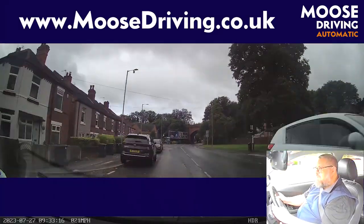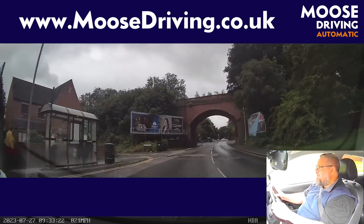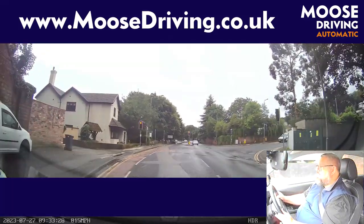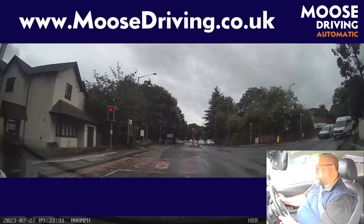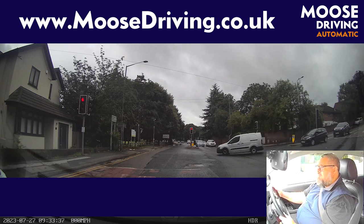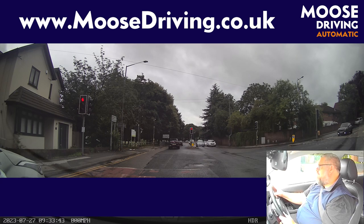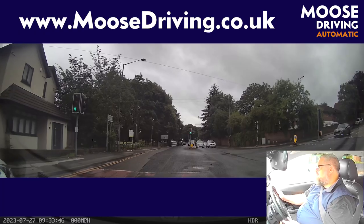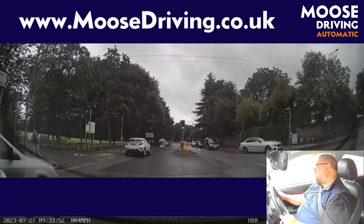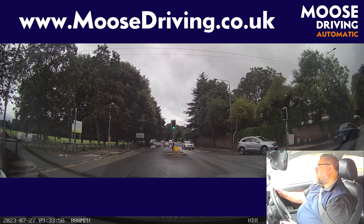Out of the traffic light, right please. Traffic lights on red — checking the mirrors, indicating right, and I'm keeping to the right-hand side because I'm turning right. Difficult to see where the white line is, but I can see the cycle box, so that's got to be the line there. So the lights are on red, so I'm looking around in my mirrors for anyone who might come by the side of me or need to come in front. Now I'm going to move forward into the junction — I can't go until these cars have gone, but I need to move into the junction. It's clear on the road on the right — green light.